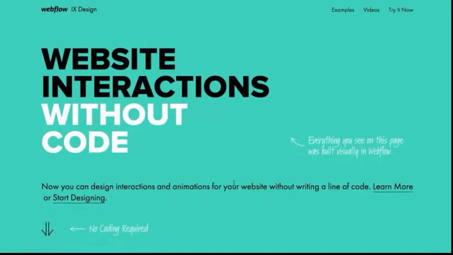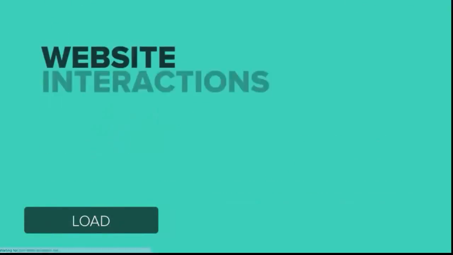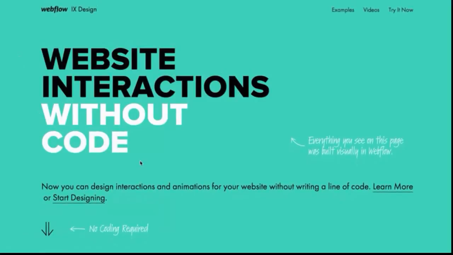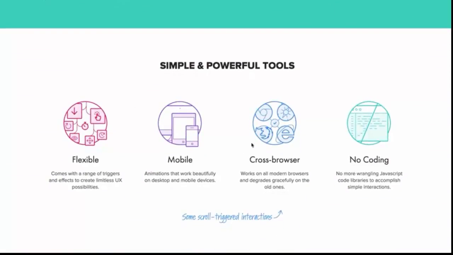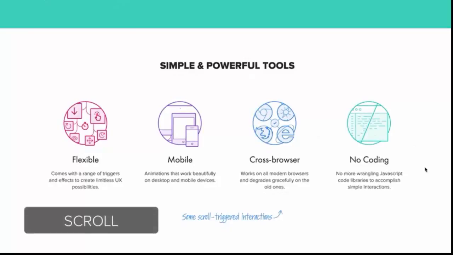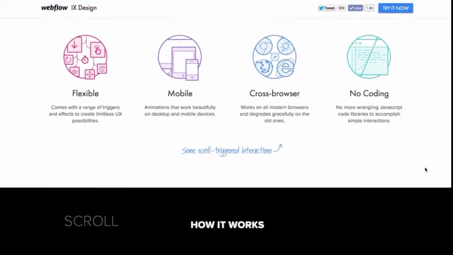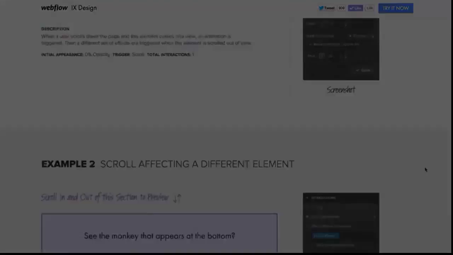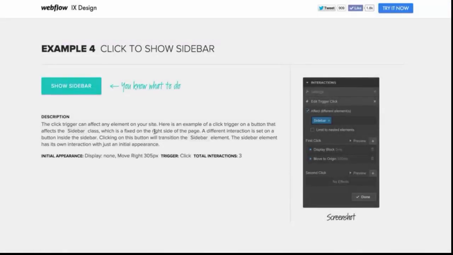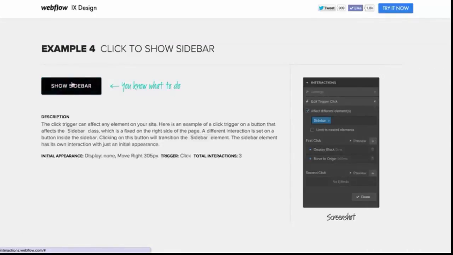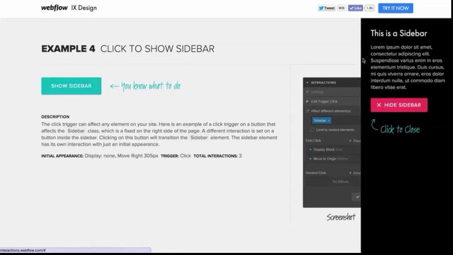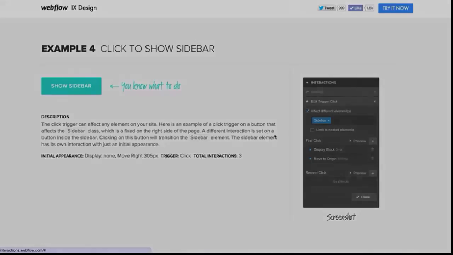Right off the bat, we're treated with a loading interaction, meaning they are triggered when the page itself loads. If we scroll to the next section, we can see a great example of a scroll interaction, which only occurs as the user scrolls down the page. Here, we can see an example of a click interaction, which is triggered by simply clicking this button, which engages another object on the screen as we see with this element sliding from the side.